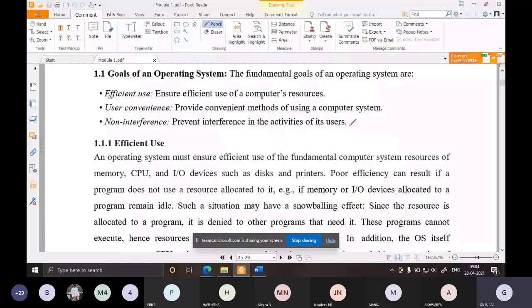Again, I'll give an example. Why has the Android operating system for mobiles become popular? Because of ease of use. It's very easy to use, and the interface can be easily understood by the majority of persons. Even elder persons can operate a mobile phone with Android OS. That is why it is very popular. It is easy to use.